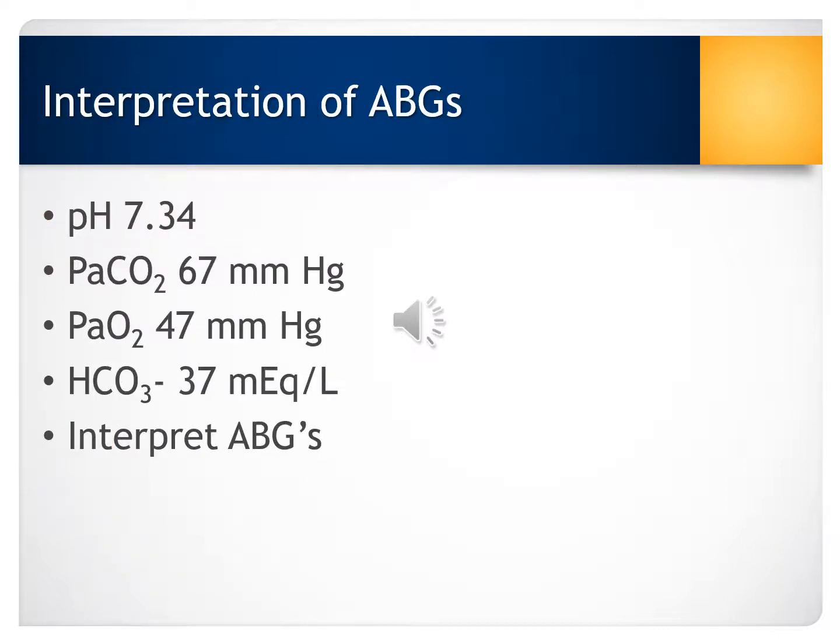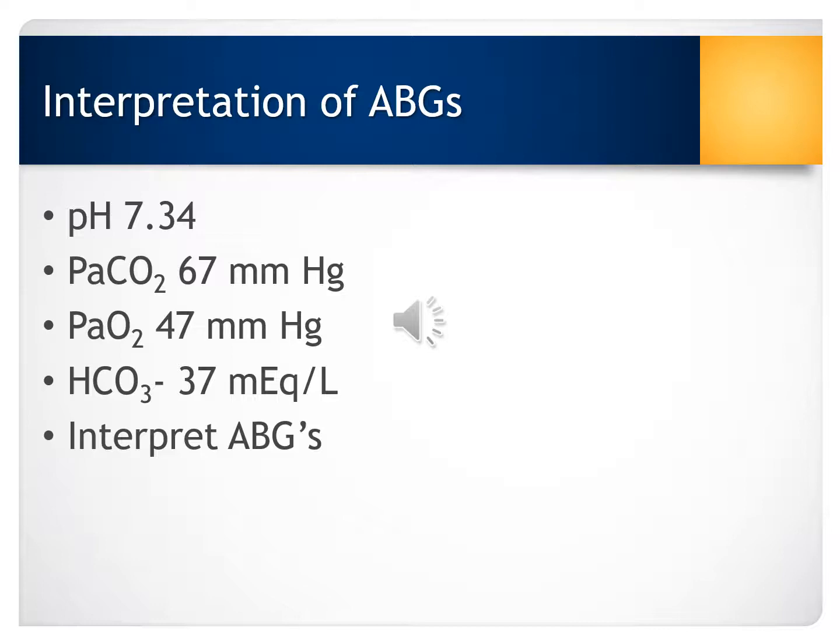So together, let's analyze and interpret the ABG results for this patient. To do this, since we have not memorized our ABG labs or the table yet to help us interpret, we'll want to look at both of those as we analyze these labs. So first, we'll look at the pH, and the pH is 7.34, so it's less than the 7.35 to 7.45 value, so the patient is acidotic.